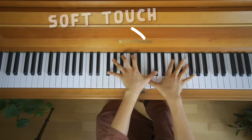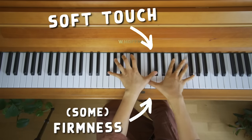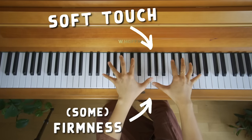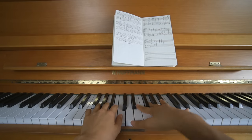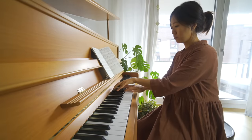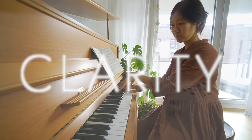I'm pressing the keys down rather softly, but I'm still maintaining a little bit of firmness in my knuckles and hand posture so that everything doesn't just turn to mush. As I was getting used to this technique, I found that the key point is to embrace all of the imperfections. There's something beautiful about being on that edge of clarity. Certain things are just vague, and that's okay.